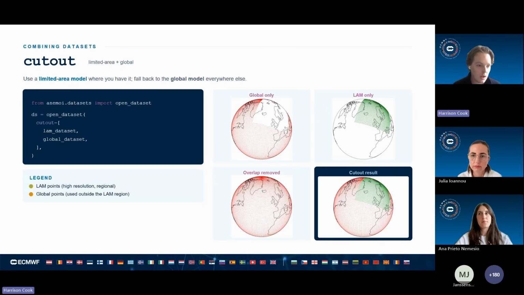And one of the features that we're quite happy about is this cutout. So a lot of our member states are exploring high resolution local area models. So while we at ECMWF explore a global model at N320 resolution, our member states are interested in exploring kilometer scale over their particular region, but they don't want to do kilometer scale resolution over the entire globe. So they can stitch together these different data sets, one high resolution over their area, one global, cut it out, stitch it together, and you have one data set, which is everything.